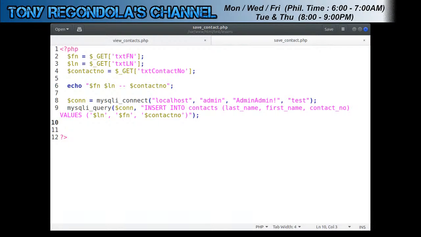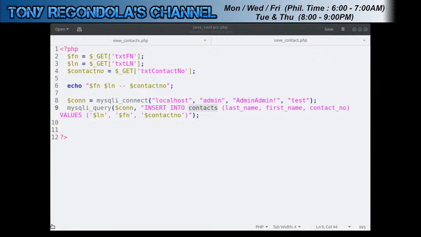MySQL, the test database and the contacts table, to see to it that we're using the correct naming for our field names or column names under our contacts table. Okay, so I will open phpMyAdmin.